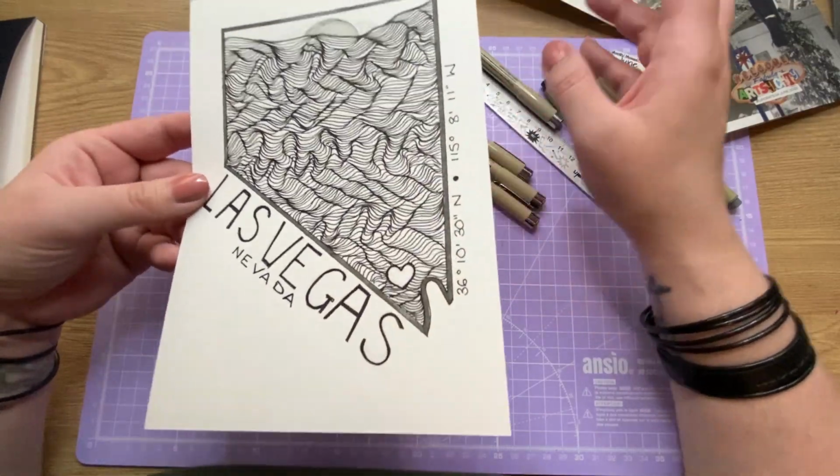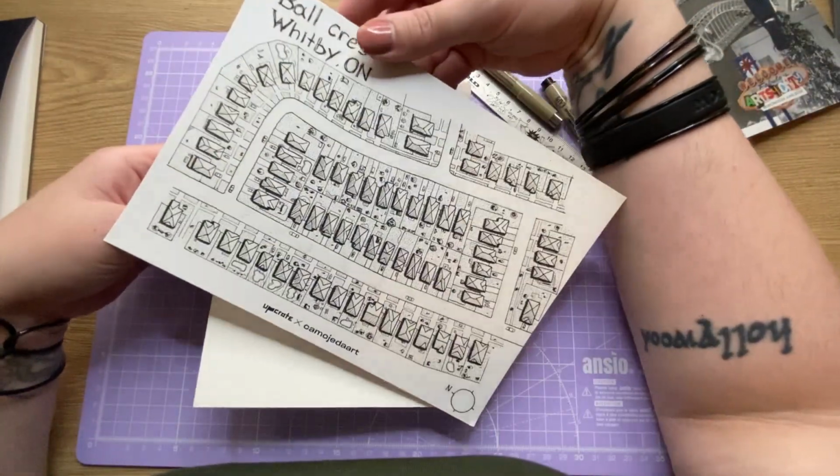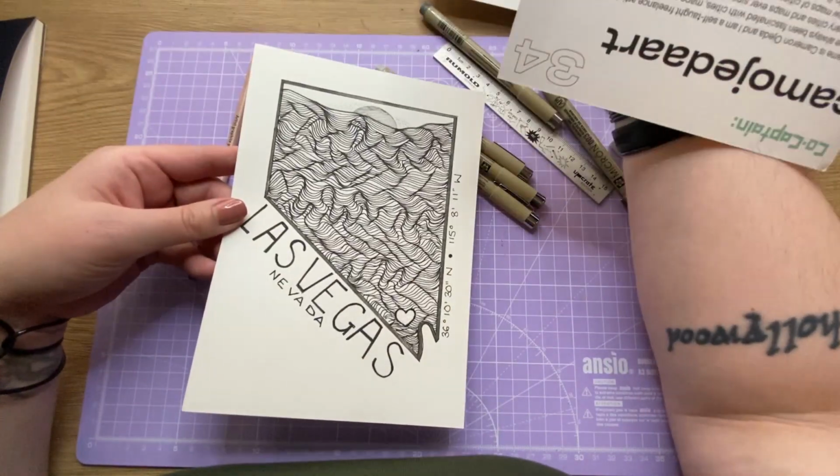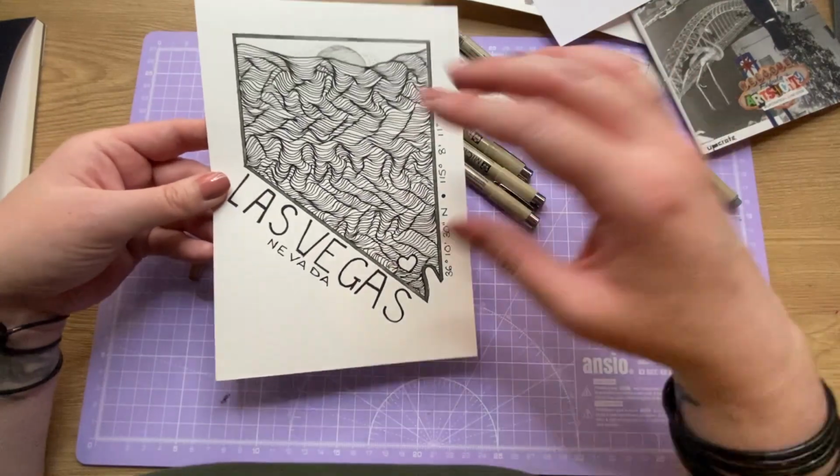I didn't want to go too map-like, because I know everybody's kind of doing this and they're great, but I wanted to do something along the same theme-ish, but going a little bit in a different direction.